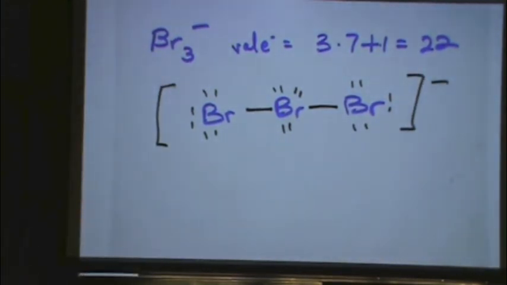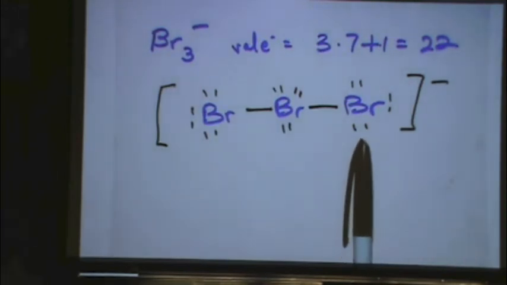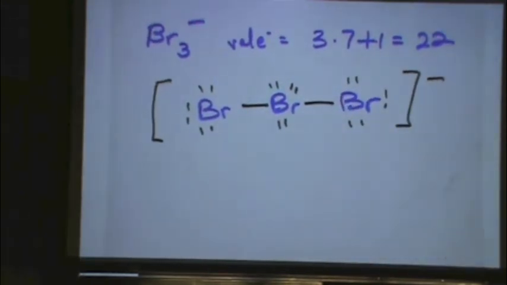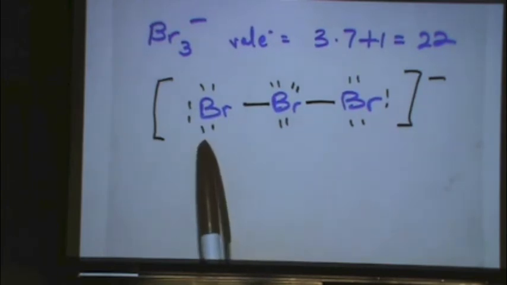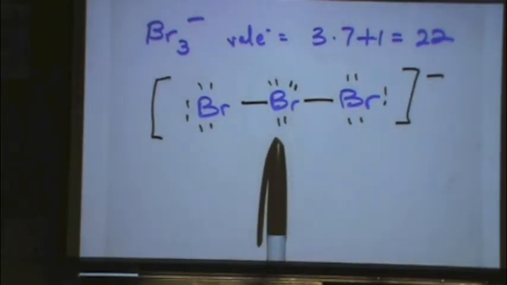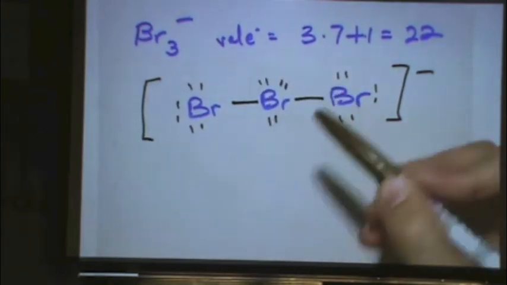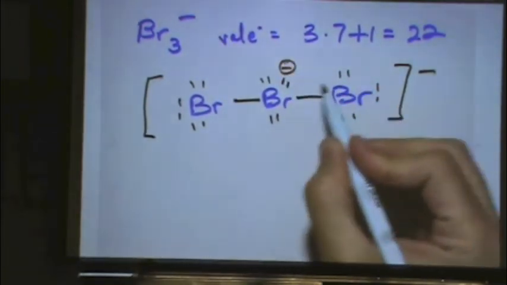Next thing you do is formal charge. What's the formal charge right there? Yeah, it should be 0. Bromines in column 7, and there are 1, 2, 3, 4, 5, 6, 7. So that's 0, same with the one on the left. But this one would be minus 1. Again, it's in column 7, but you count 1, 2, 3, 4, 5, 6, 7, 8. So here's where the minus 1 comes from.